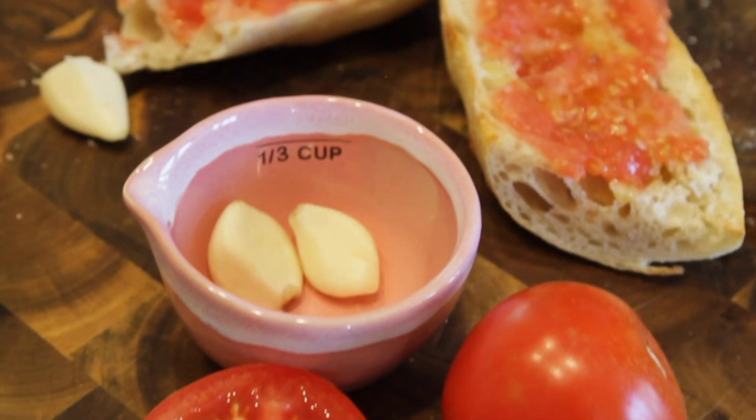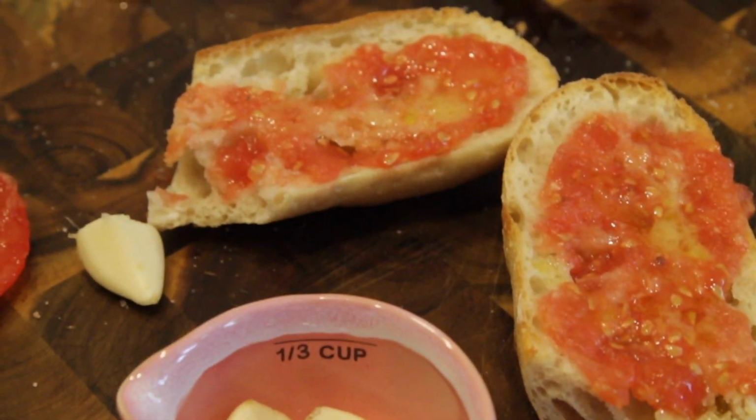Oh, good. Can you taste the garlic? Who would have thought that several ingredients just would make something so yummy? And even just rubbing the garlic. Can I have some wine, please?